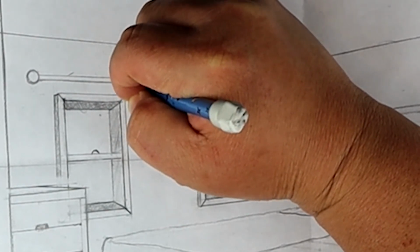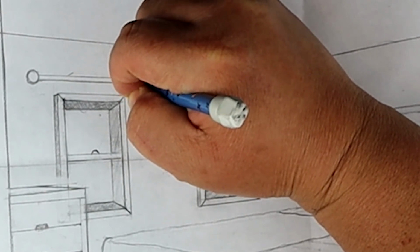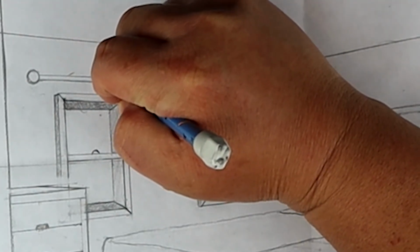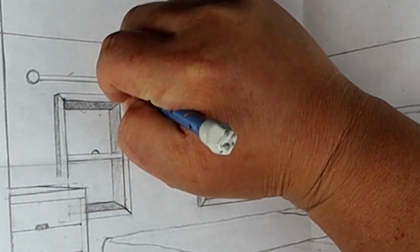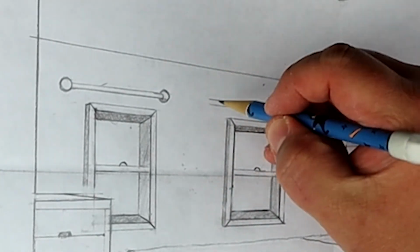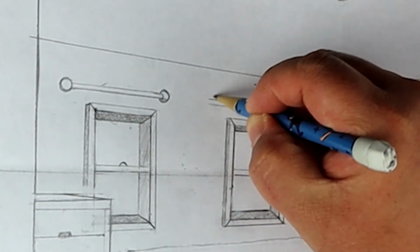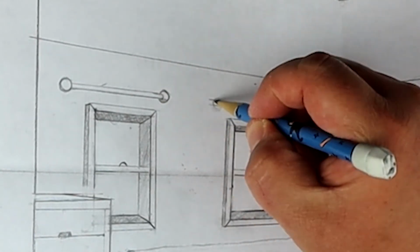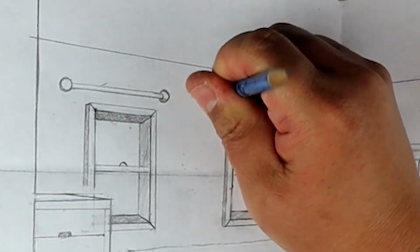And then draw a smaller sphere on this side. You could actually go ahead and draw the sphere and then erase that part that's overlapped by the actual curtain rod here. Just make sure it looks smaller on the opposite side, like that. Now I want you to do the same thing here. Figure out where you want the curtain rod to stop on this window, and then draw the sphere on this end. And make sure that this sphere looks smaller than that one, because it's even further away. Right?